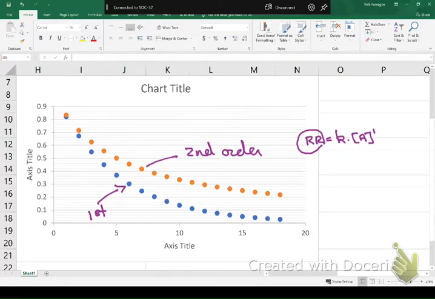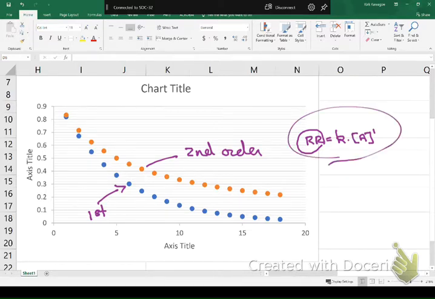Because to get reaction rate, if I wanted to know the reaction rate for this graph here, what I would have to do is, for example, take the slope between 2 points, and that's what I relate to the reaction rate, because the reaction rate is related to the slope through stoichiometry and some other stuff, right? You guys remember that? Reaction rate is the slope. What's happening to the slope on these graphs? It's decreasing as we go over time, right? That's what this equation actually is telling us here.